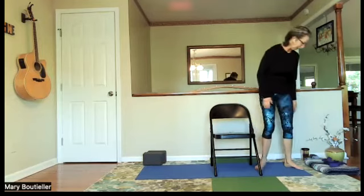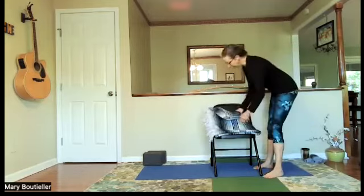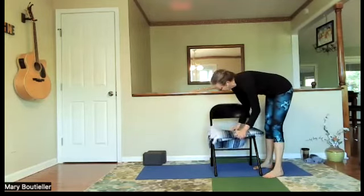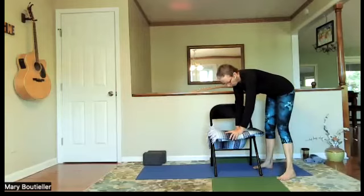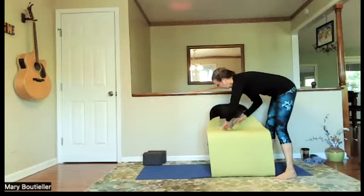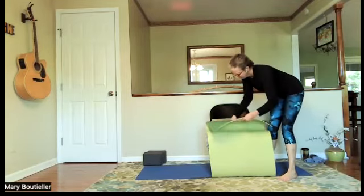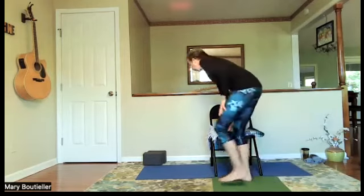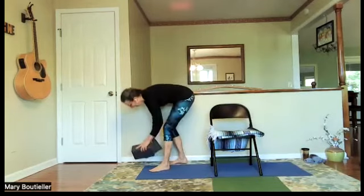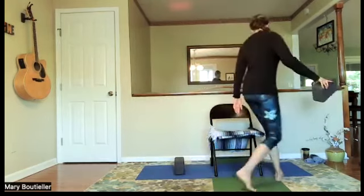If you already have a chair with some cushion, you don't need probably anything else. If you don't have any cushion at all, you might want to put a blanket on your chair. Third option is to take one end of your yoga mat and put that on there as well, just from a slippy slidey standpoint, but I think you'll be okay. And then you're going to take your blocks and you're going to have one on one side and you're going to have one on the other side.